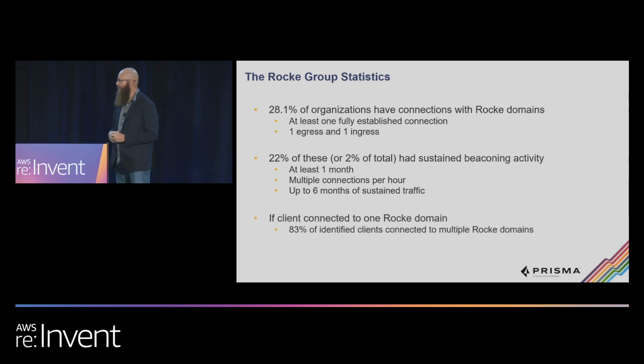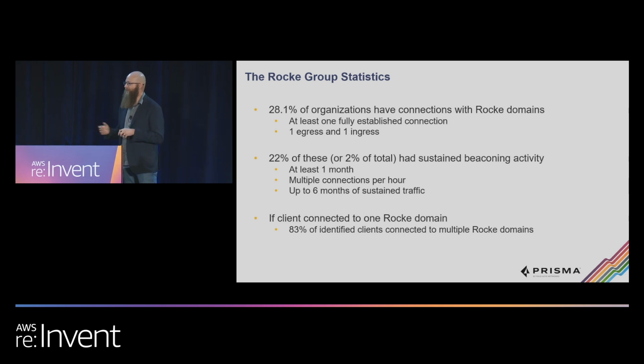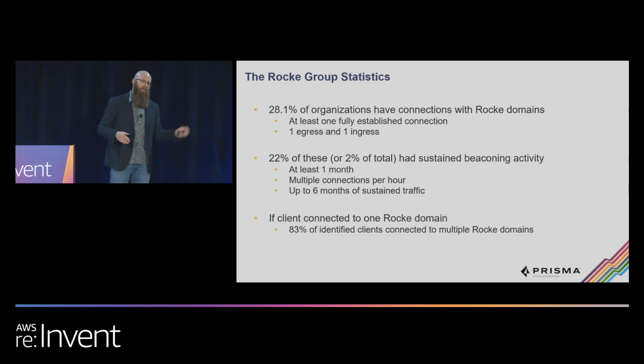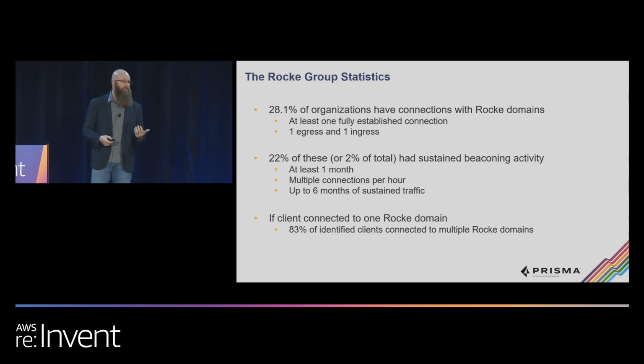And we also find that if you're connecting to at least one ROC domain, there's an 83% chance that you'll communicate with at least one other ROC domain. So if you say, hey, I have this weird IP address that's communicating, let's go ahead and block that. Well, they've got 9 others that they'll maintain persistence with. So again, they're maturing as fast as we're developing. So something to be aware of.